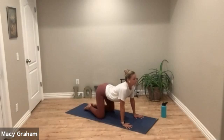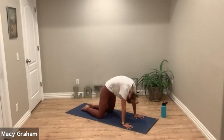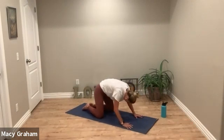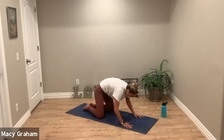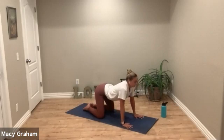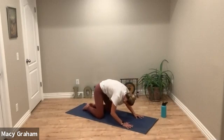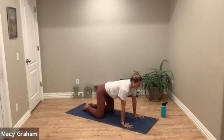Drop the belly, gaze up. Curl and press away. So move your spine with your breath. And again, pay attention to your rib cage. Open and contract. And then come back to a neutral spine.